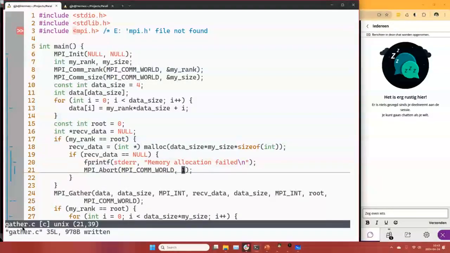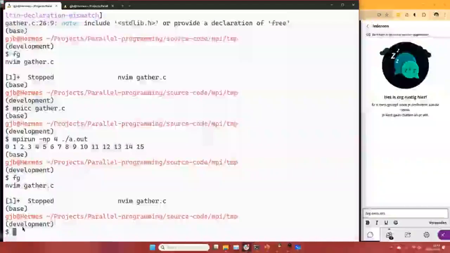Okay, so this time with error handling, not that it makes a difference, because this is very unlikely to fail. So here it's just an academic example, but still in production code, of course, you would always have to verify that whatever you allocate dynamically is also properly allocated.